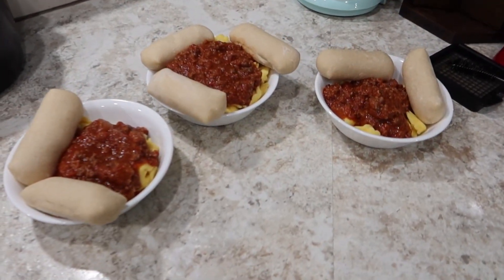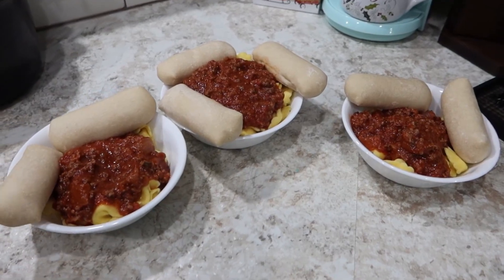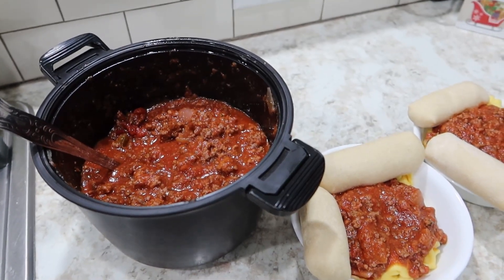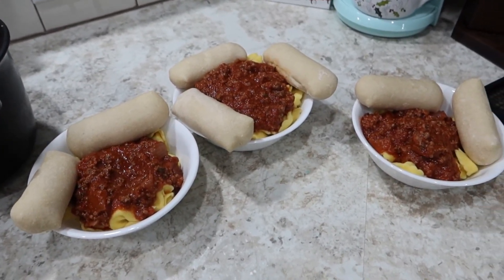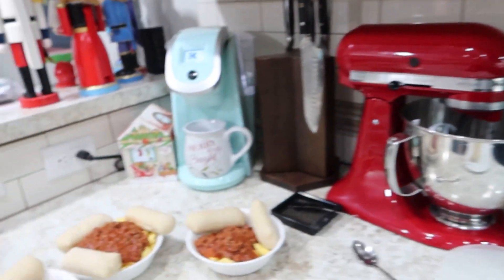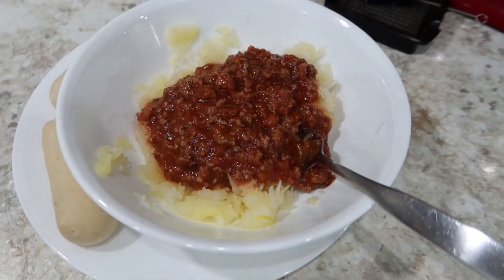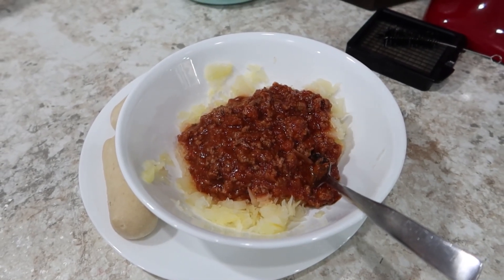Tonight's dinner is everything we had on hand. It was a bag of three cheese tortellini from Walmart for the kids and Will. I made a meat sauce with two pounds of meat, a jar of Newman's Own Marinara pasta sauce, and one diced onion — so there's going to be extra sauce. I also had a bag of Bosco sticks in the freezer, so I just microwaved those. I myself am going to have spaghetti squash noodles with two breadsticks and pasta sauce. Here's my bowl of spaghetti squash with sauce and Bosco sticks — and that's the last meal for this video, which was filmed over the course of about a week and a half.